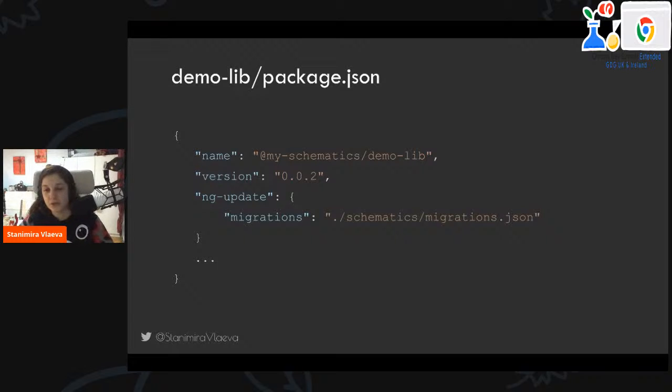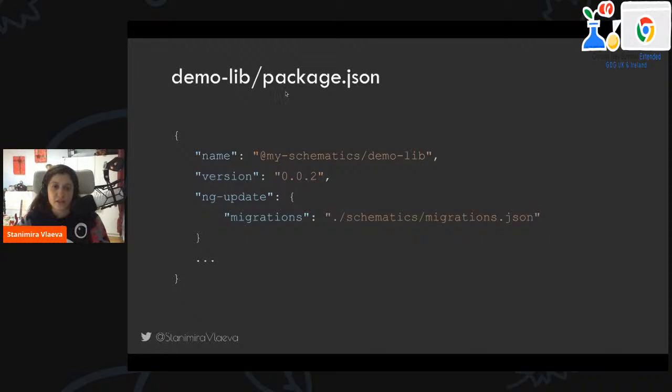For this part, I'm not going to do any live coding because I don't want to bore you anymore. But I'm just going to walk you through the code. Of course, there are quite many moving bits, so you don't have to remember all of it. You can, again, find this presentation later and pull out anything that you might need. But just to give you an abstract idea of how actually easy it is to set up ng-update.